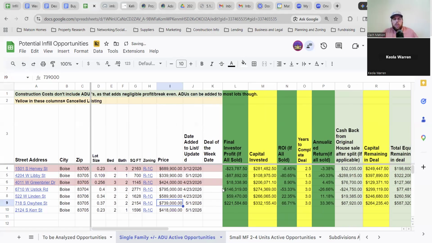So basically with this structure, we can analyze it differently depending on the kind of money you want to put down or what your personal situation is, and then also how the negotiations go when you go to buy these.